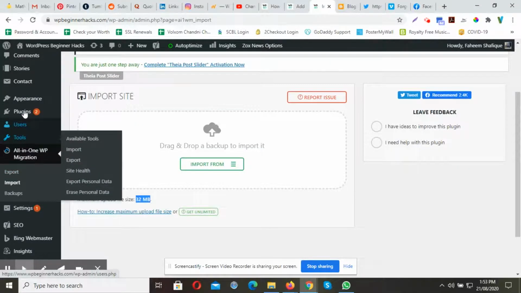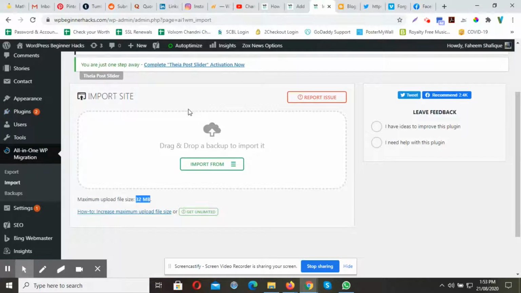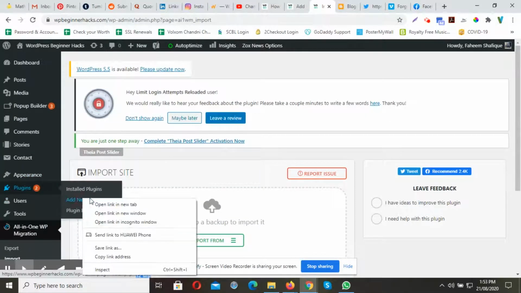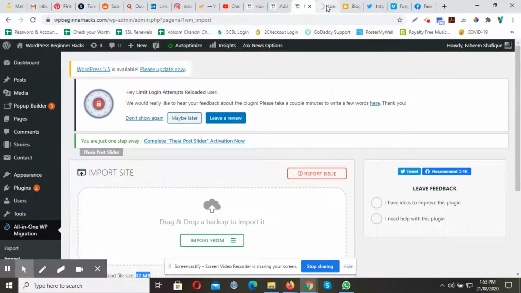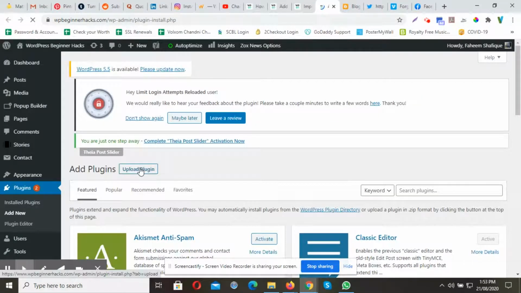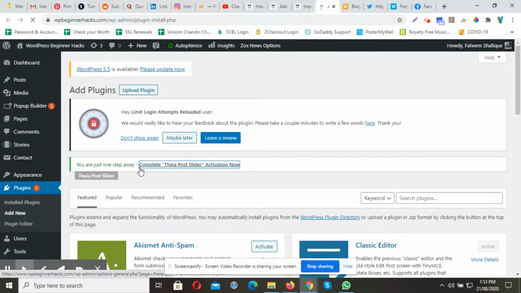and once you click on add new, there will be an option, let me show you, to upload the plugin. Okay, I'm gonna upload the plugin.